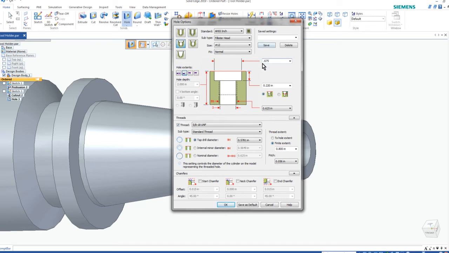0.675, which is the diameter of the counterbore. And the only other thing we need here is how deep the counterbore goes down, and it's 0.156. We have all those numbers off of the drawing. We don't want this to go to next. We actually want it to go into a finite, so it's the first choice right here. The reason is that we only want the depth to go to 1 inch. So we have all of the numbers that we require.